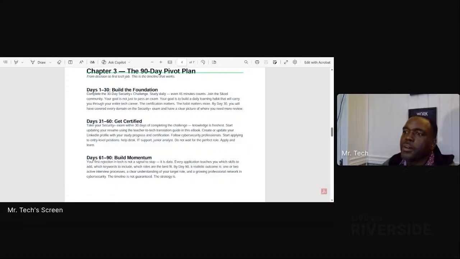So I want to be honest with you here. In order to complete the 30-day security challenge, you have to dedicate at least 2 to 3 hours to understand the material well enough. But that's only going to give you the foundation. You can get certified, but you're not going to be able to do all the projects and apply the knowledge if you don't put more time into it. Because 30 days is good enough for studying to pass the test, but you need at least 90 days to be able to.